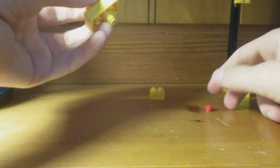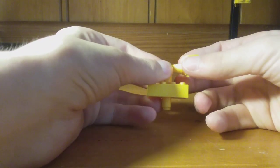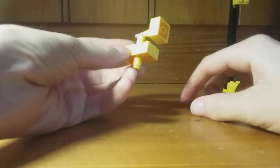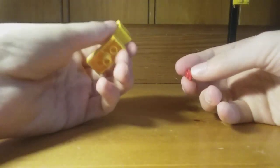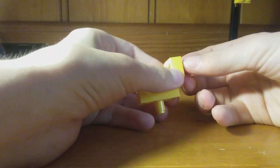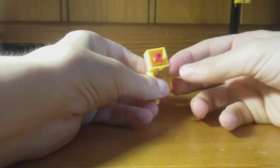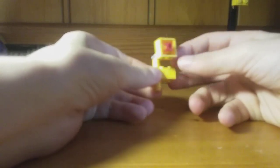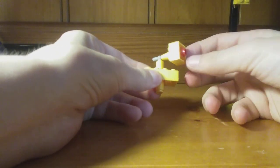It should look like this. And you should grab a 2x2, place it on the very center. And there you go. Now I just put this on just for decoration. It's just a flower. It's just supposed to look like the FS logo that's on the front of the 2001 130. I actually have a Lego 2001 130 that I'll show later in the video.